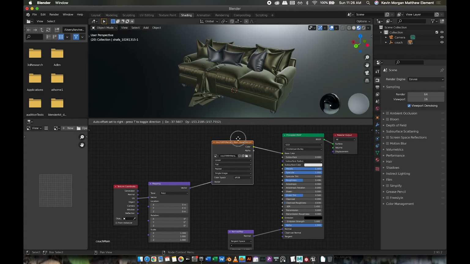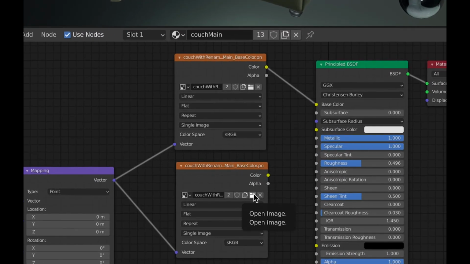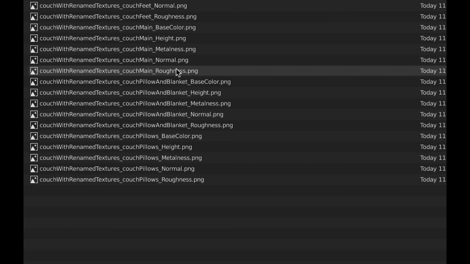So this is my file. This is where I'm loading in the data from that RGB PNG file. And I can just quickly duplicate this with Shift-D, and I'll position it here. I want to drive the texture coordinates in from the UVs into the mapping of whatever textures I'm putting on. I just drag that to my vector. And then my color data, I'm going to push over to my roughness. But first, I need to open the image, find that couch main roughness.